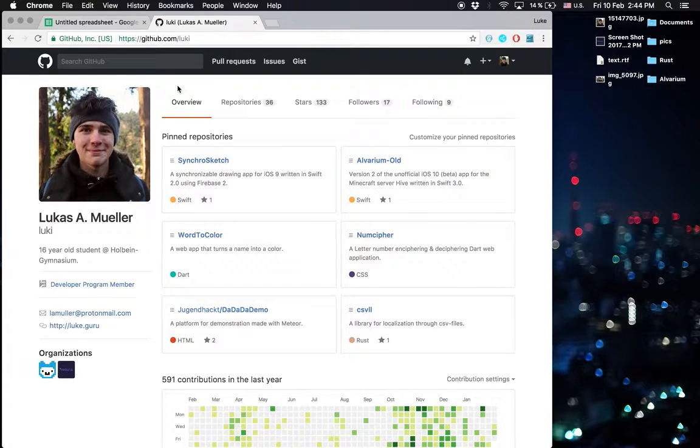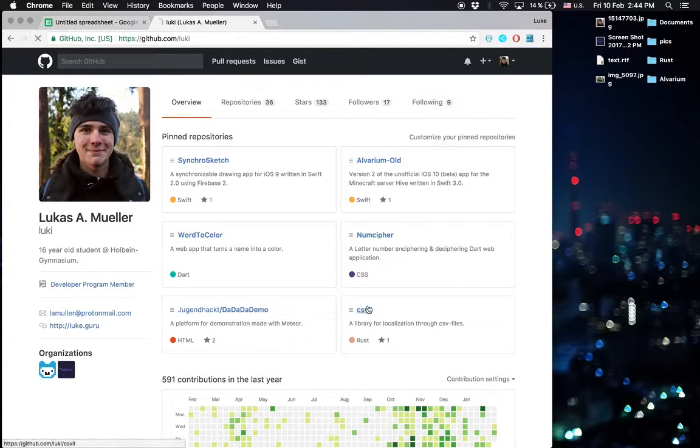Hey everyone, it's Lucas, and I'm here to showcase something that I've made, or I'm still working on, but well, it's just a side project. It's a library for Rust, and I'm also working on making it possible to use the library out of other languages, if that makes sense. You can do that through a C bridge, and then other languages can bridge to C, and that's how I'm going to approach this. But what actually is this library?